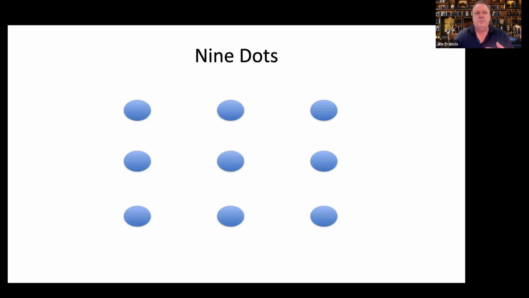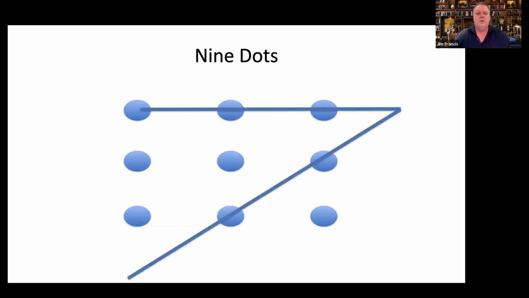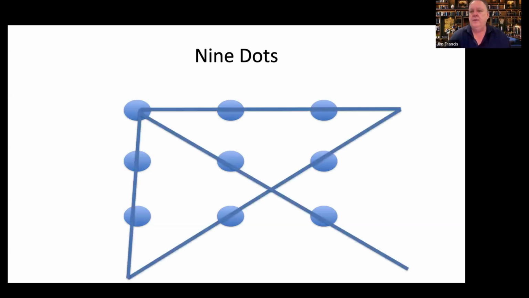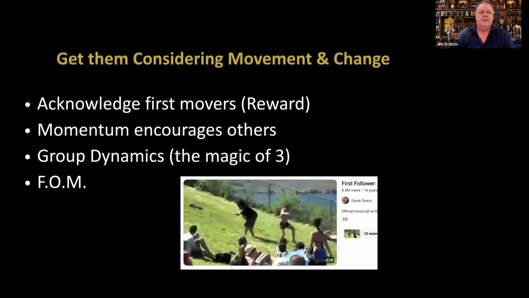And then I'll say the message was in the delivery. You've got to think outside the box, right? So there's line 1, there's line 2, there's line 3, there's line 4. What that does is get people to start to realize they're conditioned to look at things a certain way. There are all kinds of break-outside-the-box exercises that can get people to open up, to be receptive to new ideas, right? To consider new ideas. By the way, if you want this kind of piece, I'm happy to send it to you. Get them to consider movement, change, other ideas, and to think about other things besides themselves.